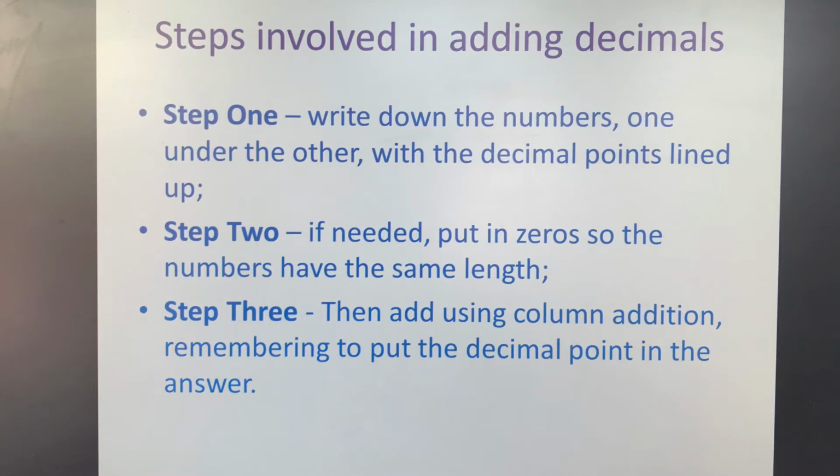Step 2, you can, if you want, in the numbers where your decimal finishes with 1 decimal place or 2 decimal places or 3 decimal places, fill in the zeros after these numbers just to make sure you have the same amount of digits in each amount. And I'll do an example of that in a few moments. And then just using column addition, add up each column as you go along, making sure to finish off once you get your total by making sure the decimal point is in the correct place, lined up with all your other decimal points on top.